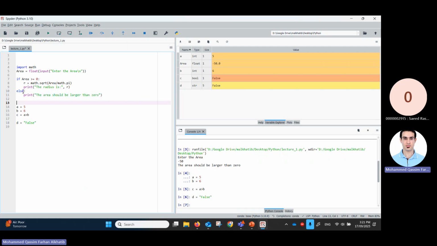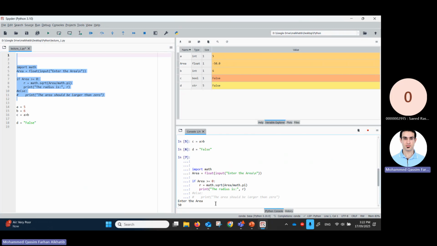So for example, if I remove this else part, what will be an easier way to remove this else part without deleting it? Make it as a comment. Remember, comments, single line comment, the hash. So this one, technically, I deleted them from the code. When I run the code, these parts will not be executed, the gray lines. So let's run.